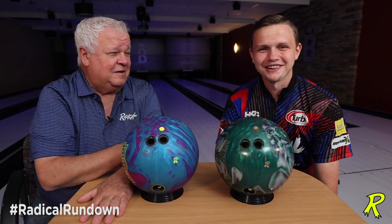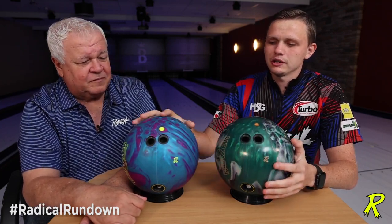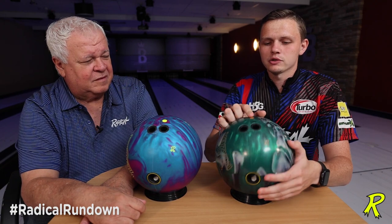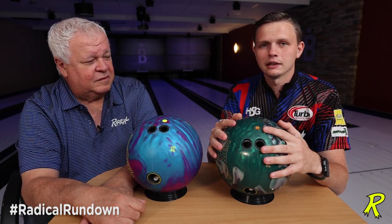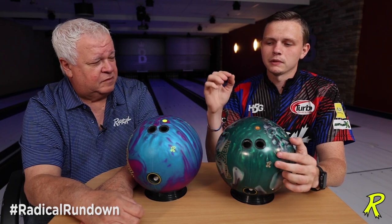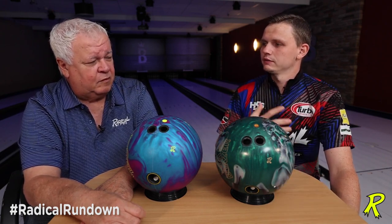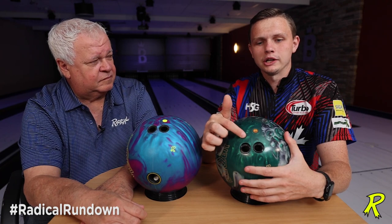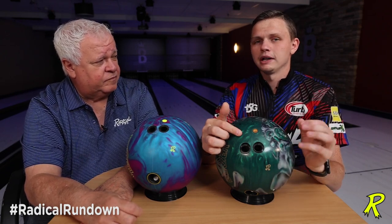So the layouts change immensely for me, but not a whole lot visually. These two are my generic layouts for both an asymmetric and a symmetrical ball. This is four and three quarters of axis, and this is also four and three quarters of axis, but it's just a touch taller on the asymm ball to make it a touch more responsive and a little more off of the friction in a check mark type of motion. The lower I go, the smoother the ball motion, but I like to stay in the five through four and three quarter range as a generic first drilling. On house patterns, you'll see me do pins farther from axis, which is a touch weaker, to get the ball down the lane more but even more responsive to the friction.